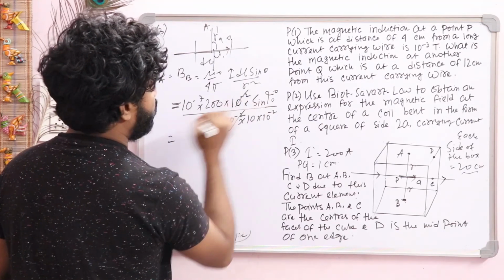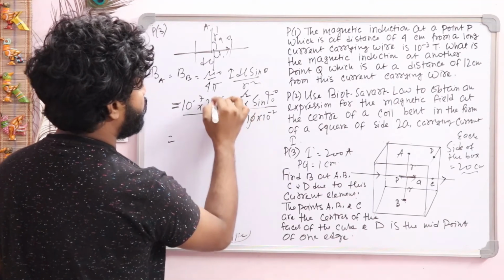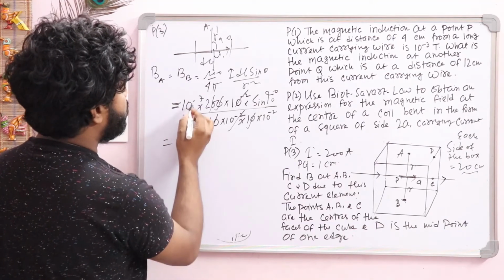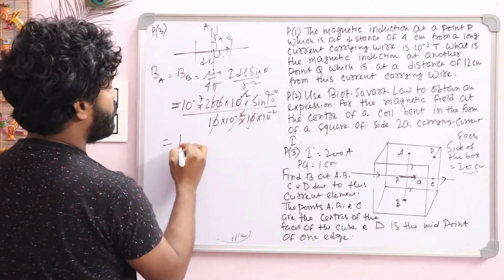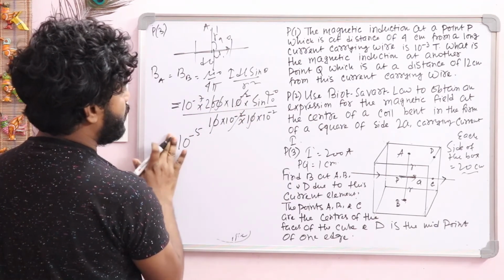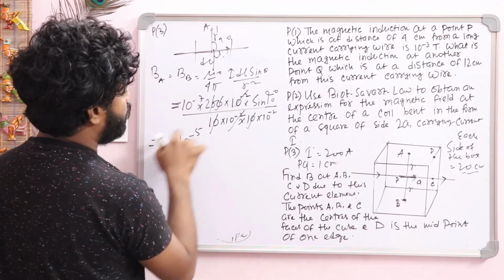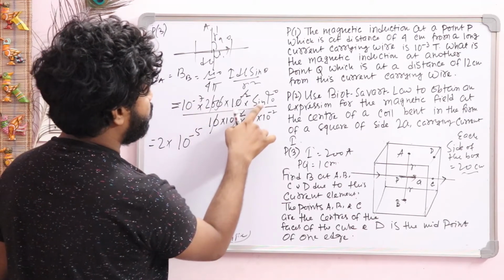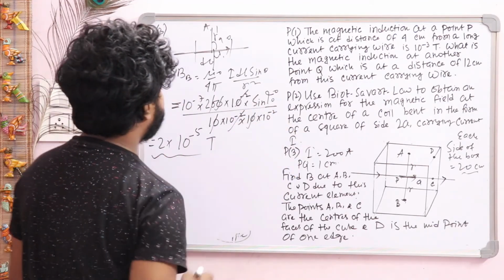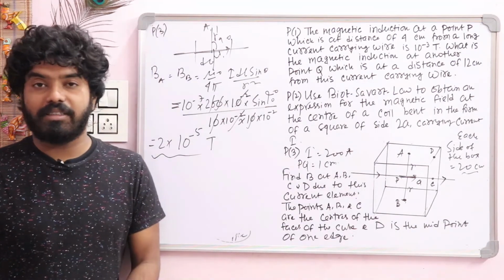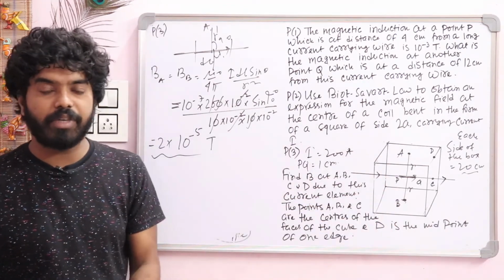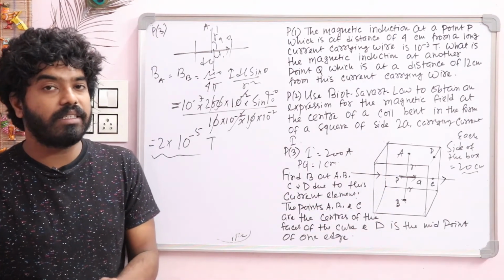10 to the power minus 2, 10 to the power minus 2 cancel out, 0 0 0 0 cancel out, so this value will be, you see this one is 10 to the minus 7, this one will be upper side, so this one will be 10 to the power minus 7 plus 2, so that is 10 to the power minus 5, and there is value of 2, this one is 2, 10 to the power 5, yes, and sine 90, that is 1, so this is the value 2 into 10 to the power minus 5 Tesla, and this is the expression of magnetic field at point A and at point B. Same, because the separation, that is R distance, is equal.